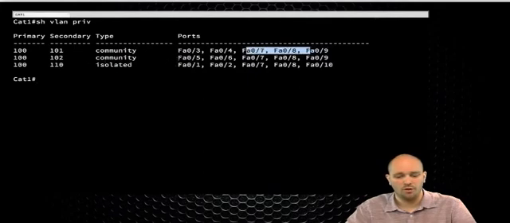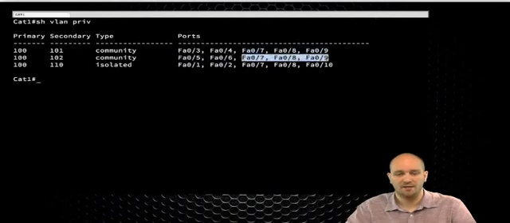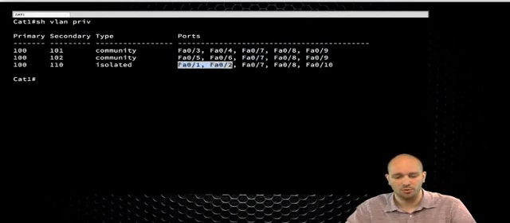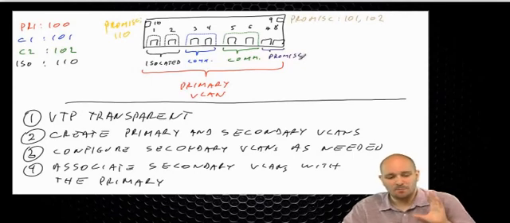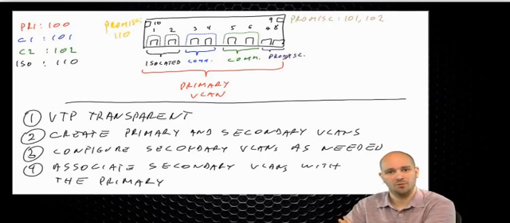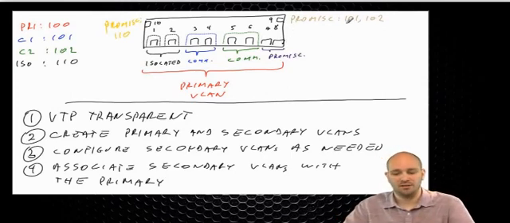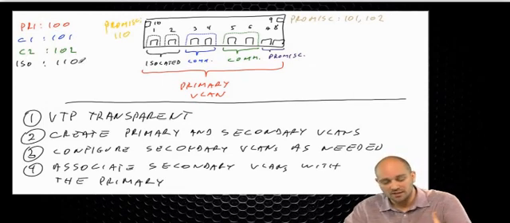Now for VLAN 102, I see that ports 5 and 6 are members, and then I have 7, 8, and 9 that I have associated as promiscuous ports. For VLAN 110, I have ports 1 and 2 that are members, 7 and 8 are promiscuous for them, and I can see here that FastEthernet 0/10 is also associated with this VLAN. So this is the basic configuration of private VLANs, and if you repeat this same configuration on the other switches, they will be aware that the traffic coming from isolated VLAN is not allowed to go to those isolated ports.